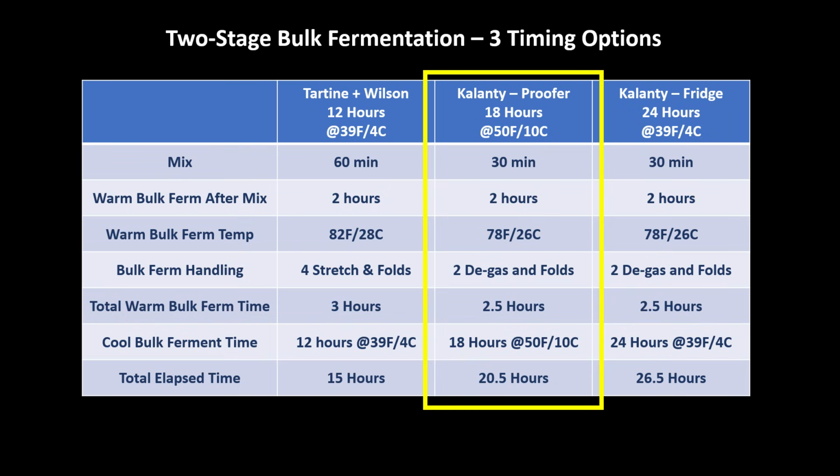You do 2 hours of bulk fermentation at a slightly cooler bulk fermentation temperature of 78 degrees Fahrenheit, 26 degrees Celsius. That gives you a total of 2.5 hours from when you mix the dough until it goes into the cold proofer. It goes into the cold proofer for 18 hours at 50 degrees Fahrenheit or 10 degrees Celsius. Now my total elapsed time from mixing until it comes out of the proofer is 20.5 hours.